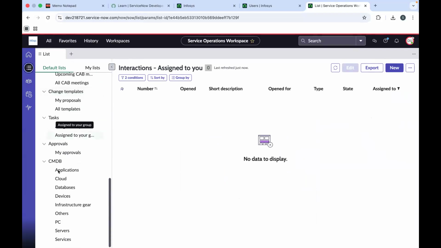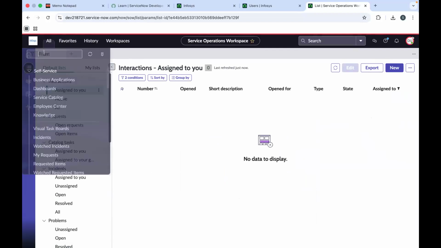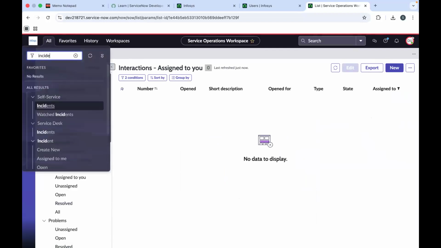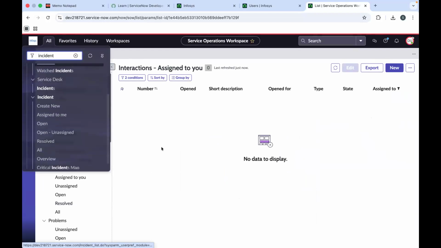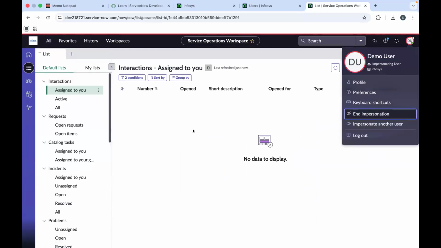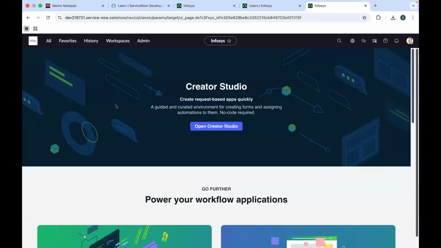The same way he can access all these modules, like CMDB, approvals and everything. So this is how you can create a user and provide access, provide roles or group access to the user, and check by impersonating the users.